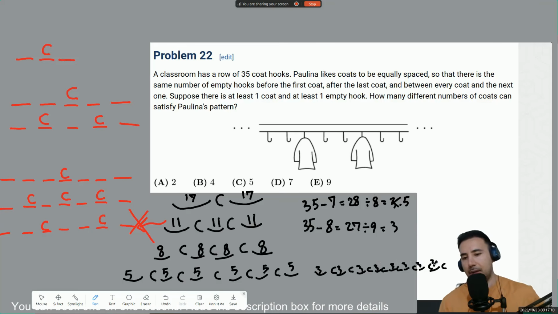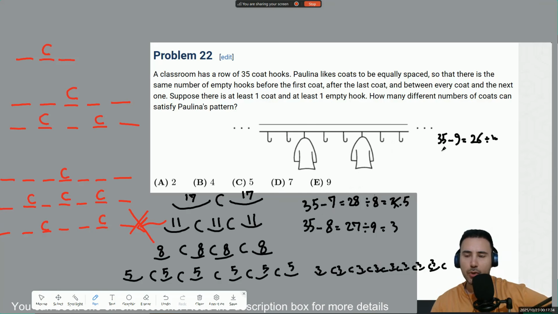Okay, so maybe there would be a 1 or there would be a 2 now, right? So let's see what the next numbers are. So we already did. So let's continue this more. I'm going to use the space here. 35 minus 9. Okay, it's going to be 26. Is it divisible by 10? No. Then 35 minus 10, is it going to be divisible by 11? No. 34 minus 11 is going to be 23, prime?